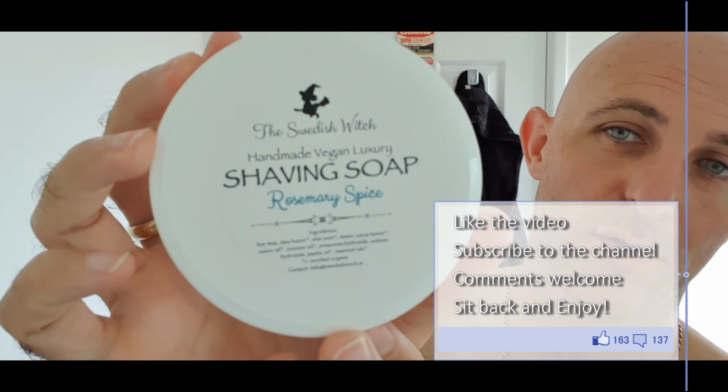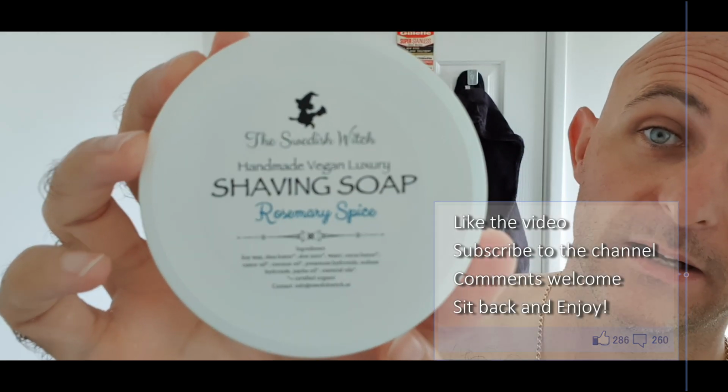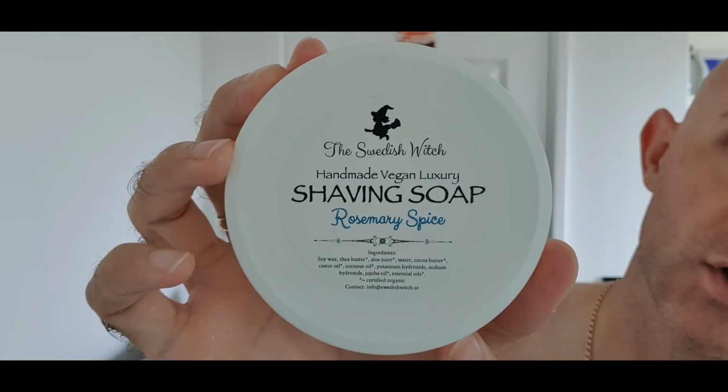I've just done my head shave with Grön Lycka and I'm moving on to my number one soap of 2019 and my number one soap of all time so far, and that is the Swedish Witch shaving soap. Vegetal based shaving soap. There's very many ingredients, 11, that includes the fragrance, which is all essential oil based. This one is rosemary spice.